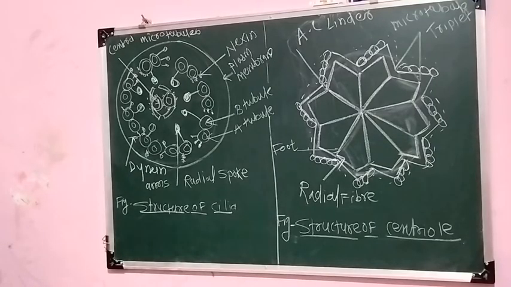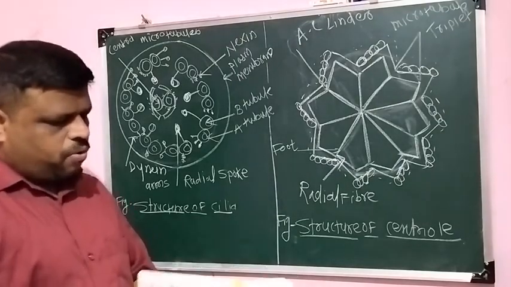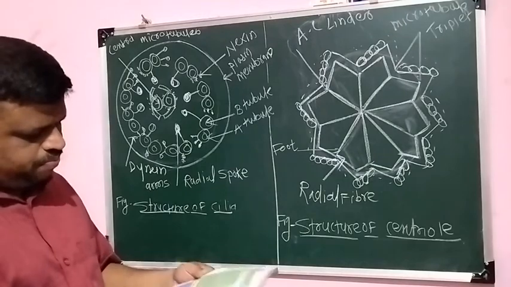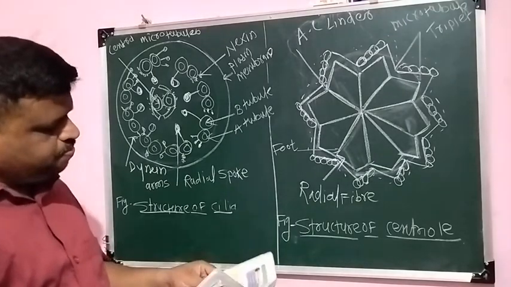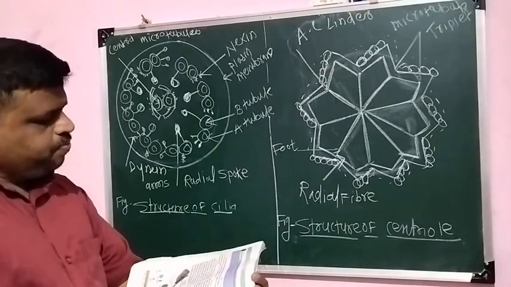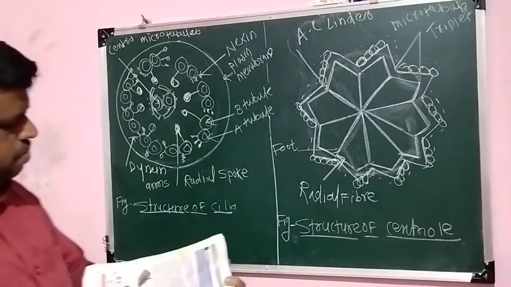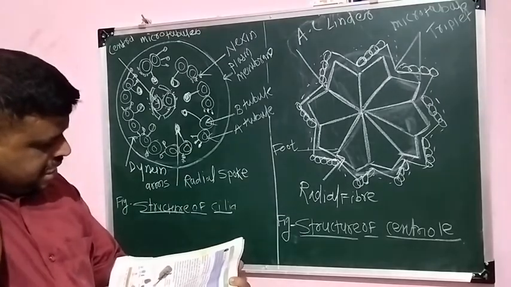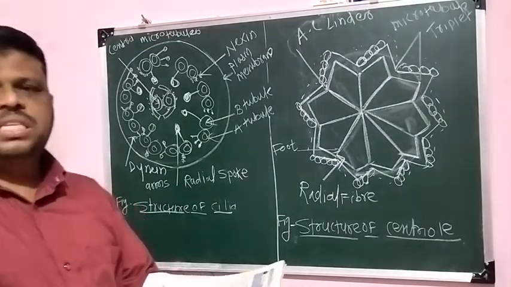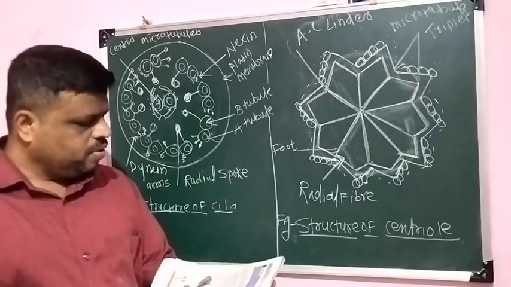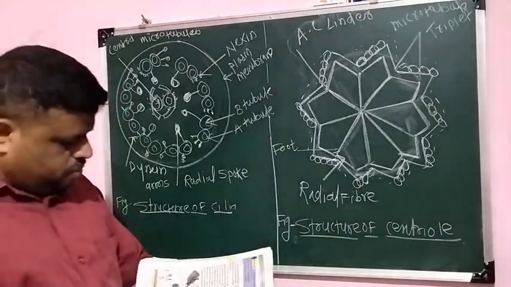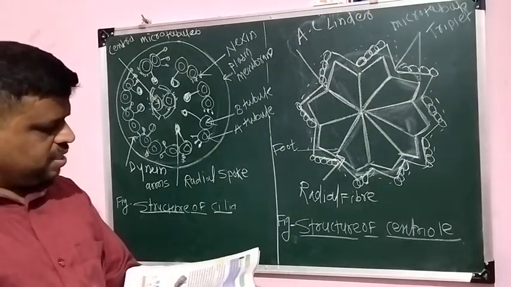So in this way you have studied different things in this chapter. This is the last part of this topic. In this chapter you have studied first the cell, a definition of a cell. As I said earlier, cell is a basic structural and functional unit of life. Then you have studied totipotency of a cell.